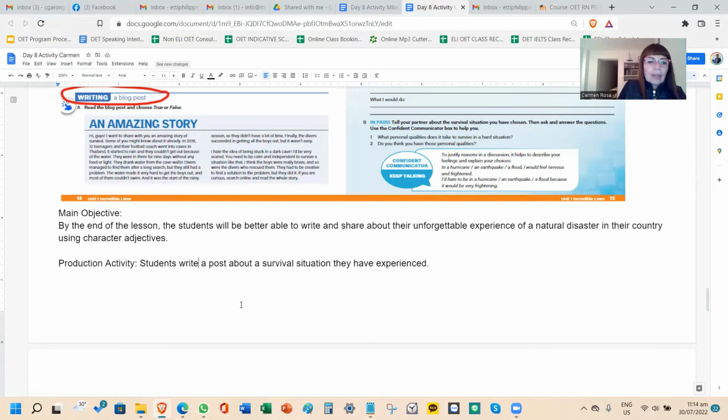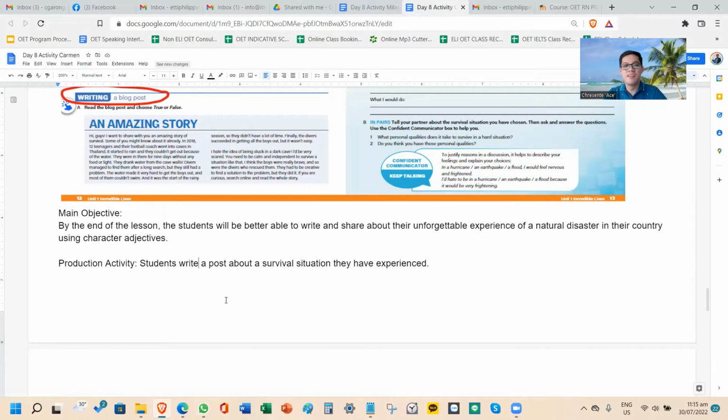Students write. Even if it's face-to-face, or even if it's online, in my class, for example, I would normally tell them, okay, write this. We write it in class and present, but later on they're going to put it online. You can do something like that, or I give them a printed Facebook board and tell them to write it there. So it's like they're writing on a Facebook, but it's on paper.